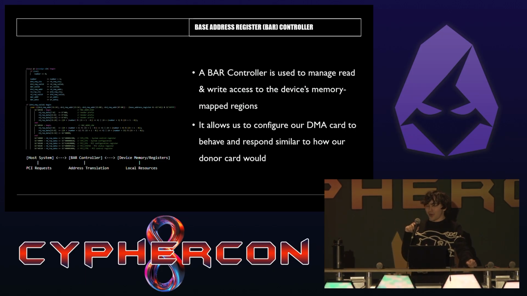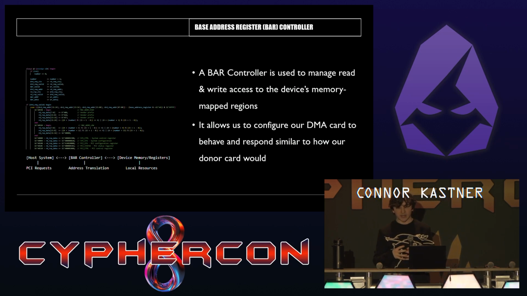Now we can step to a BAR controller. This is where you're going to spend a lot of your time banging your head. We've defined who we are, we've defined what we do, now we need to start defining how we act with a base address register. The BAR is defined within our configuration space and it lets our operating system know where we're actually mapped to. The BAR controller sits in that memory region and it basically says this is where you can find me and interact with what I have to offer.